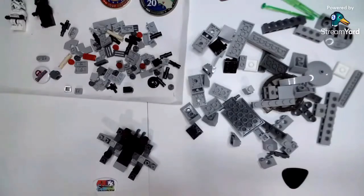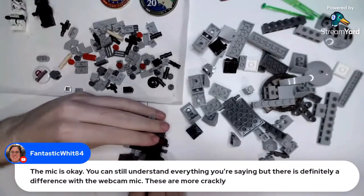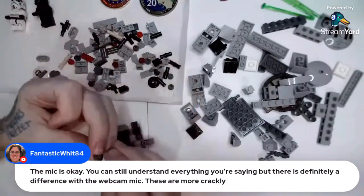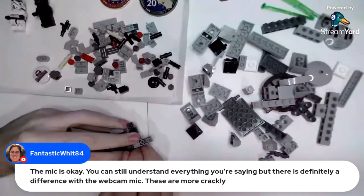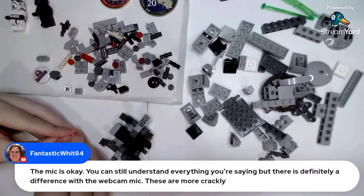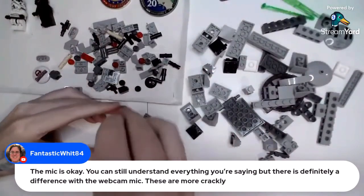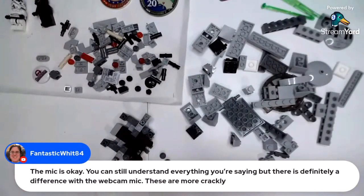And I'm going to put that into the video, because honestly, I felt the same with them as you've just said, that there is a crackling issue, which I'm actually going to switch back over to my webcam and hopefully that's better, because it's pretty much what I wanted to find out anyway, because I know what I was hearing and I felt that it wasn't good enough. But I just needed a second opinion on that.